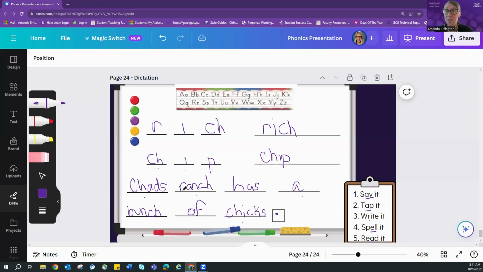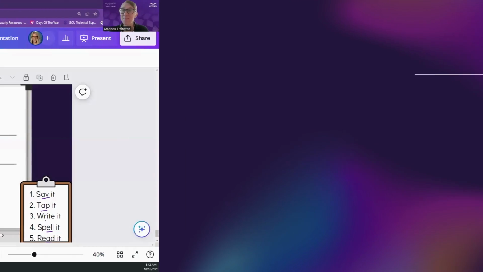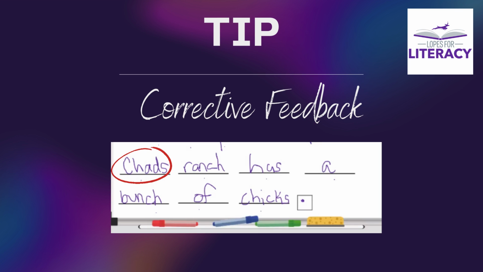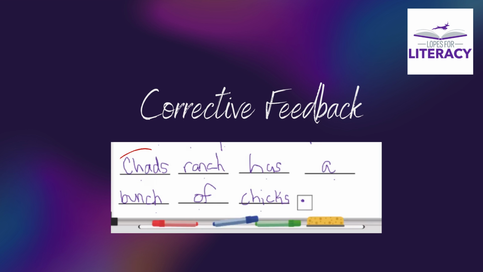From our dictation component of our explicit phonics lesson. Very nice job providing corrective feedback. Students can benefit from explicit support. Although dictation may focus on encoding, it can be helpful to revisit sentence structure during writing instruction. Upon reviewing my students' work during our dictation lesson, I noticed that some of them needed some additional guidance when it came to the use of apostrophes. I would touch upon this either in a small group or in a mini lesson during my writing time.